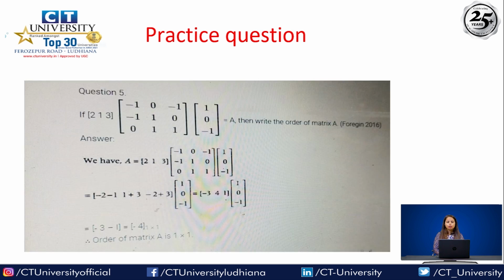Now this is your last example, and in your last example there are 3 matrices, and you have to find the value of capital A. It means that you have to multiply these 3 matrices. First of all, you have to multiply the first 2 matrices. After getting the result, you have to multiply this by the third matrix, and you can easily get the value of capital A. And here you can use the multiplication method. So these are your 3 examples based on the multiplication, addition, and the value of x and y.